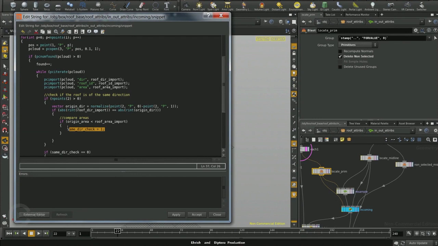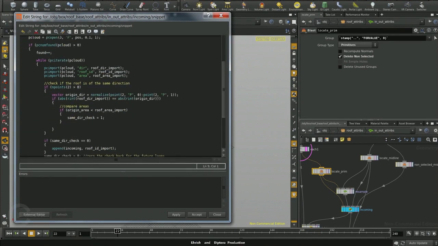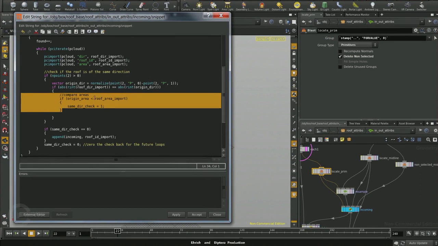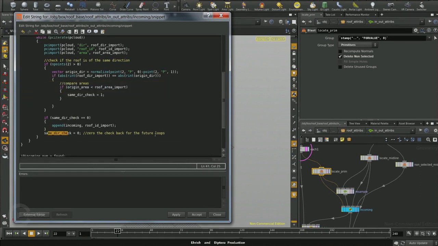You want to say the same direction check is 1. I created this in here. It's an integer, just a boolean, and it is 1. And where you append the incoming to our list, make sure to add a condition only if the same direction check is 0. So if the area is smaller, that is not an incoming roof. And don't forget to zero out the check for the future loops.